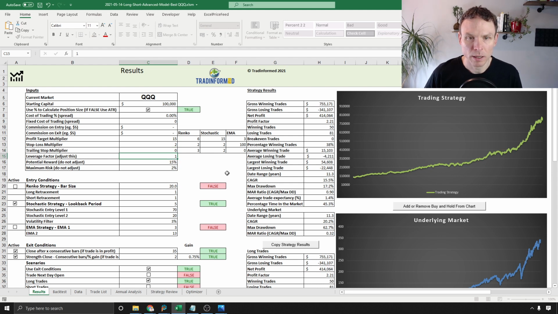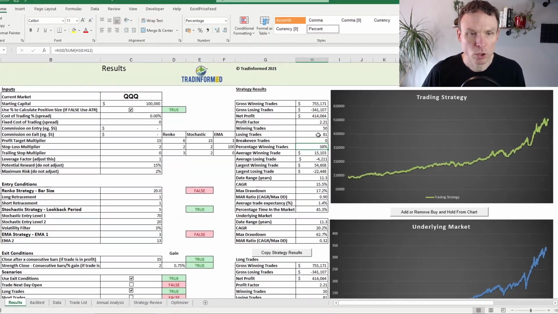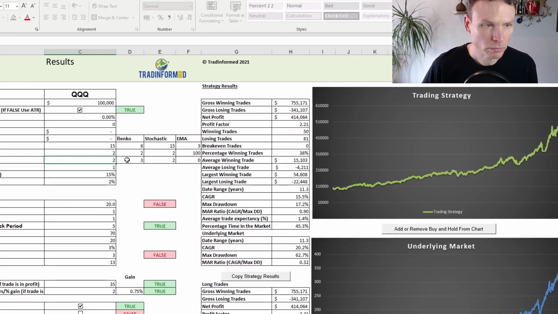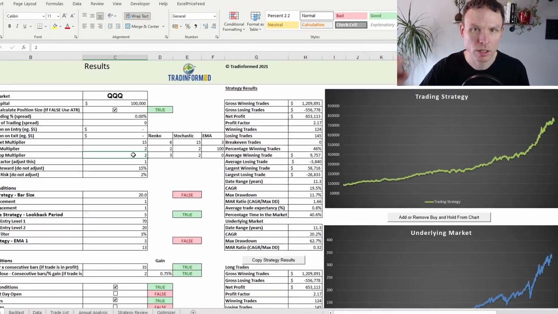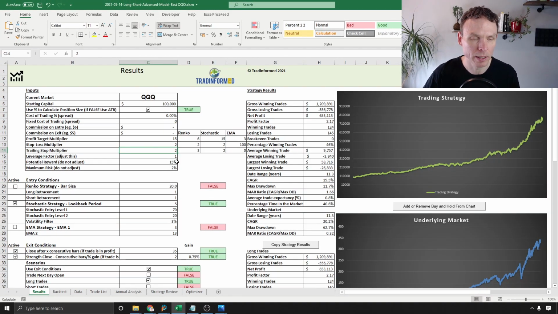settings and setups. You can see we're getting pretty good results in terms of the MAR ratio down here, in terms of net profit, percentage winning trades for all of these different setups. So I found a very tight trailing stop working well, which shows you that the entry conditions are quite sharp. So we were able to use a tight trailing stop and stop loss.